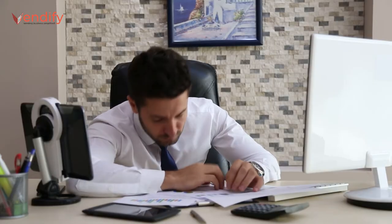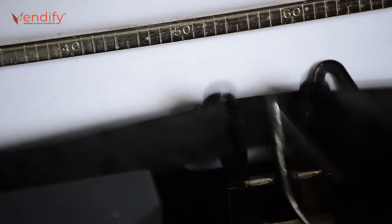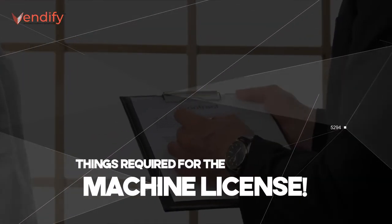Owning a business is not that easy and is equally difficult to manage it. It requires a hard, long process. One of the most important things is obtaining a license to run a business, because you cannot start earning from any business without proper permission. A license gives a sense of accountability to run a business smoothly, acts as an authoritative agent, and comes with rules and regulations that a company has to abide by. A license provides you a standing in the market.